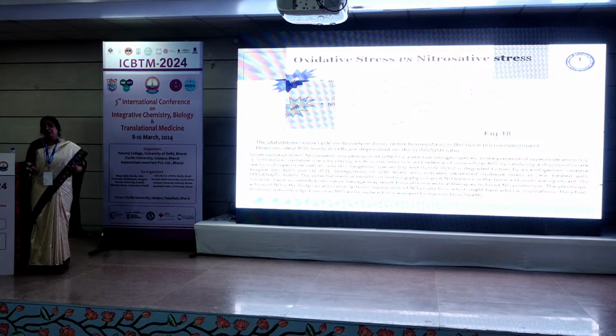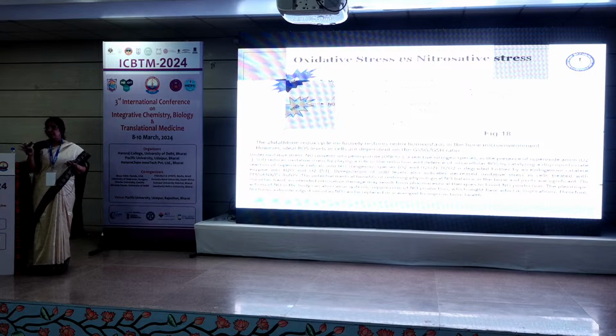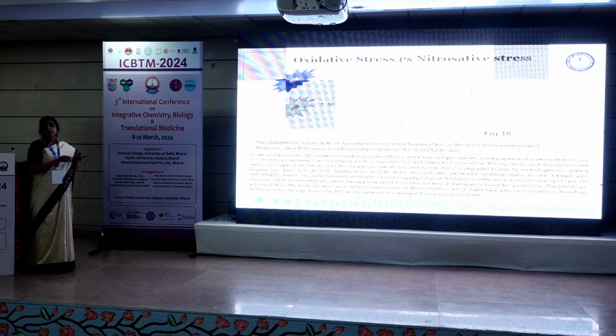What do I mean by that? I mean that it is going to generate so much of the reactive species that it might end up damaging the cell membrane. So first we look at the lactate dehydrogenase, so that we understand whether the integrity of the membrane has been damaged. If not, then we want to look at whether it has increased the glutathione family or whether it is looking at the nitric oxide.